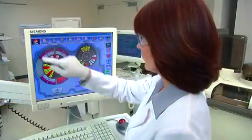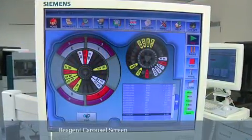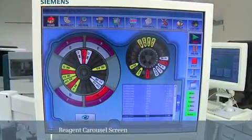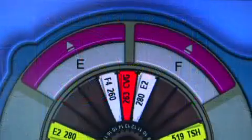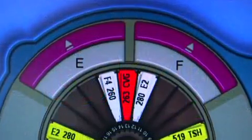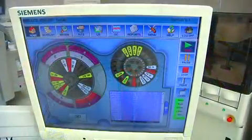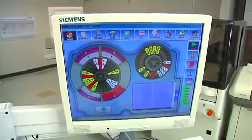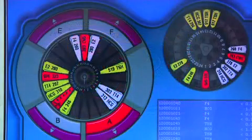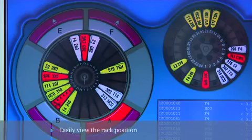Directly from the home screen, you can operate and obtain information about the reagent carousel and the bead pack carousel. The status screen provides information such as the number of the reagent wedges on board the instrument, how many tests are left in each wedge, reagent lot number and status of each test wedge, just to name a few. The gray outer ring from the reagent wedge has images of the 6 sample racks, which holds up to 90 sample tubes on the instrument.